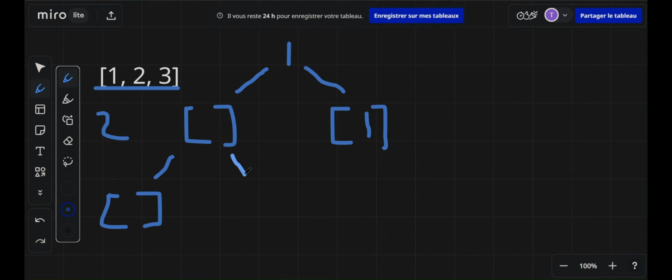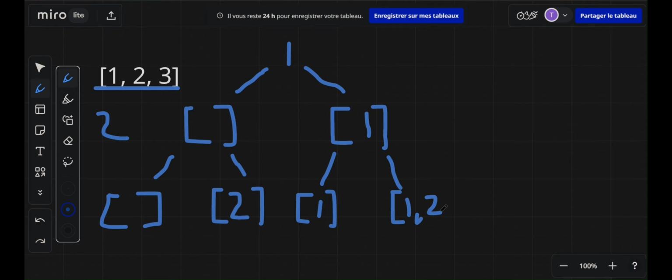So on this empty array, we can either add 2 or leave it as it is. And same thing here, we can either leave it as it is, so let 1 be the only value in the subset, or add 2 to the subset.